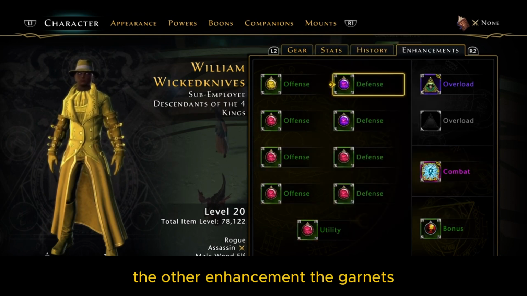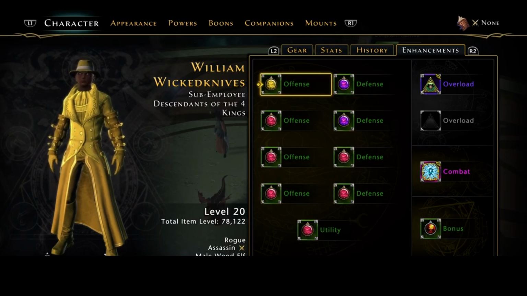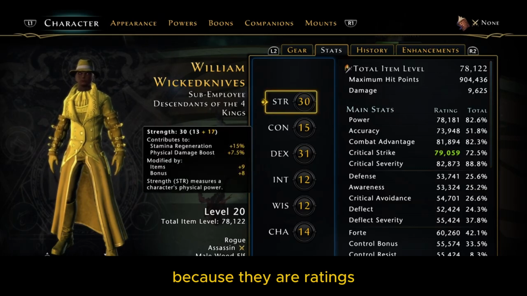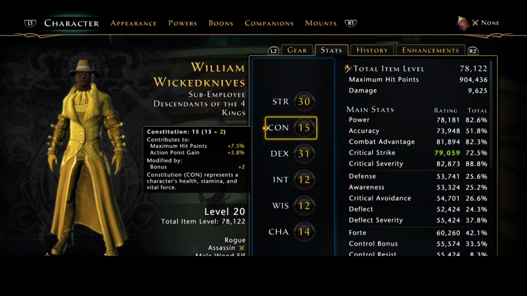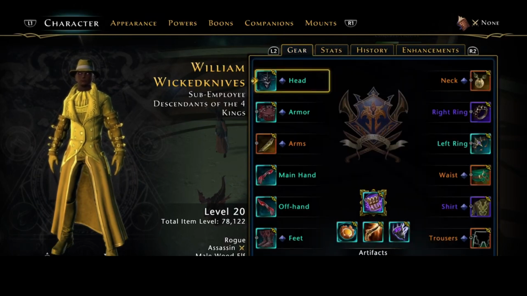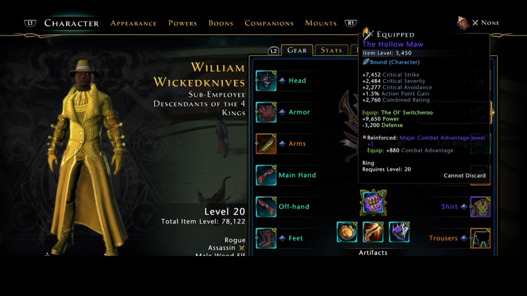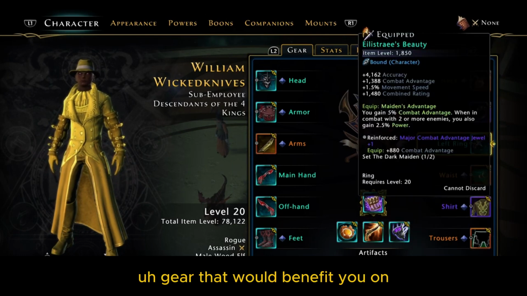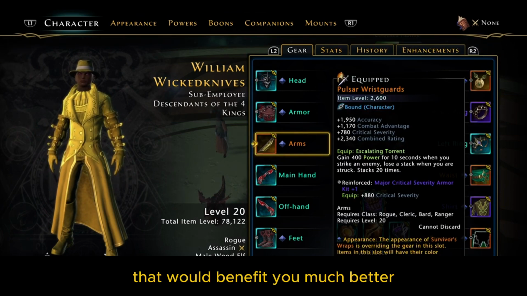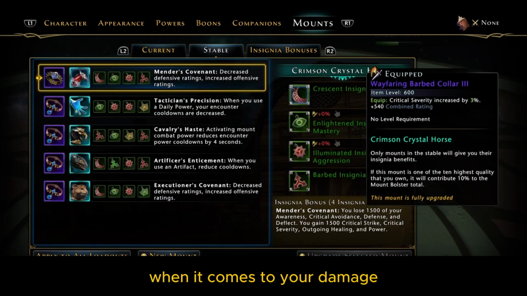The other enhancements, the garnets, the jades, the amethysts, citrines, these are useful to a certain extent because they are ratings, and the more ratings you have later on in the game, the more options you're going to have in using gear that would benefit you much better when it comes to your damage.